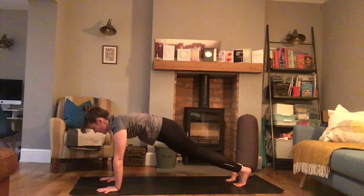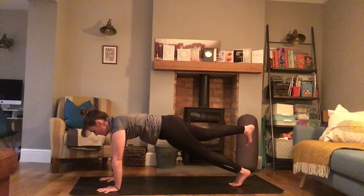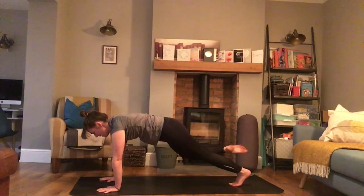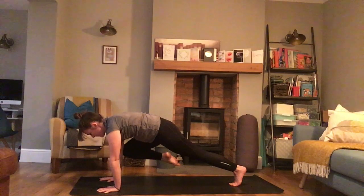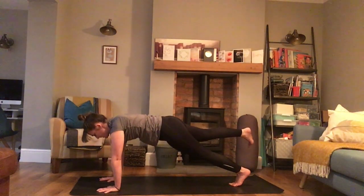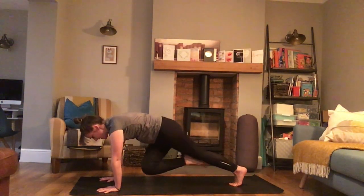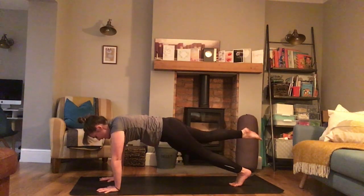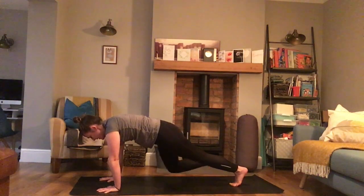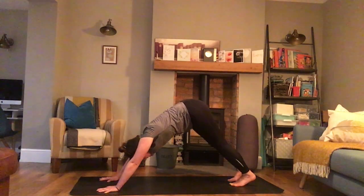And then we're going to lift the right leg off the mat. So we're in a three-legged high plank. And then we're going to squeeze the right knee towards the right elbow. Breathing in, and then exhale, send it back. And then squeeze the right knee all the way over to the left elbow. And then exhale, send it back. And then squeeze the right knee over towards the right elbow. And exhale, send it back. And then place the foot down and lift back up into your downward facing dog.